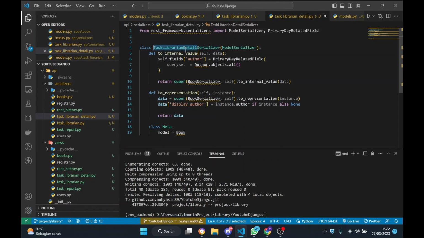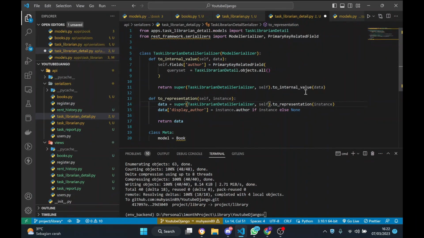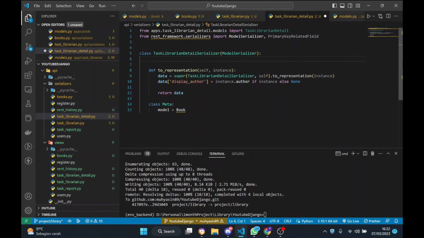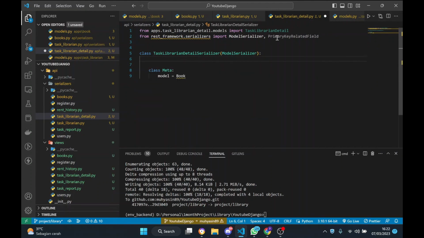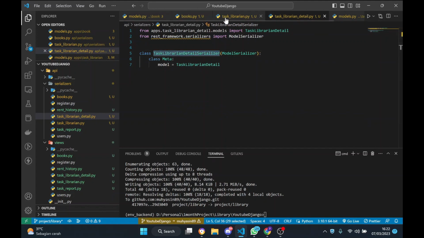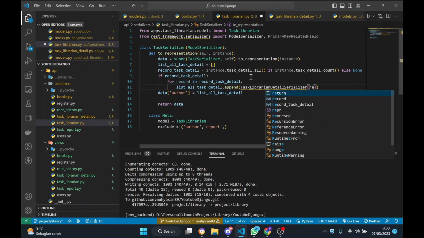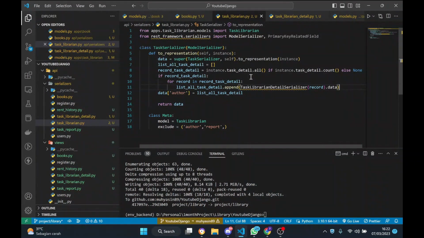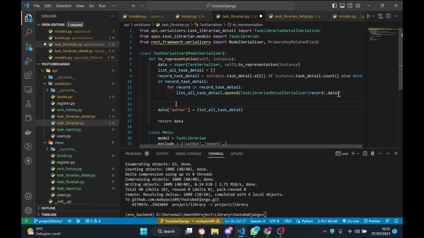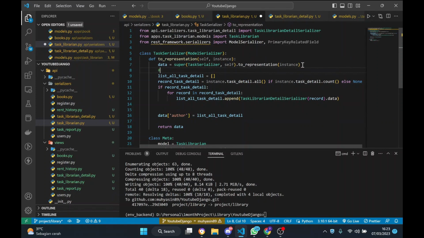Okay, I'm just going to change this one and remove it, because we don't need this one. Just make sure of this one, right? And the serializer, we need it for the serializer, and it's going to be record and also data, to make sure that it can be serialized from the instance, right? And then we need this one, just get all tax detail, right?